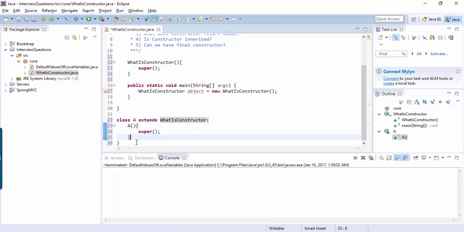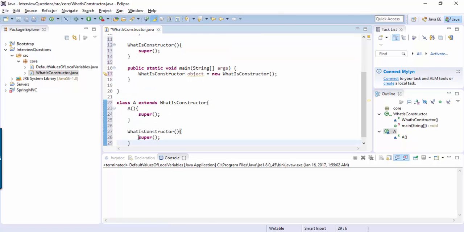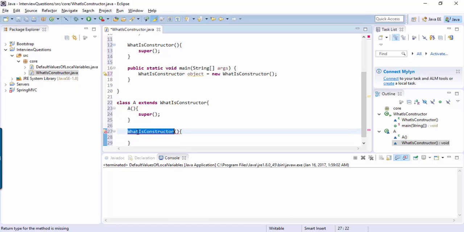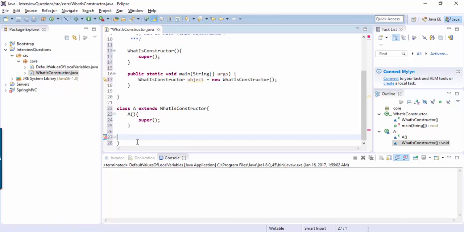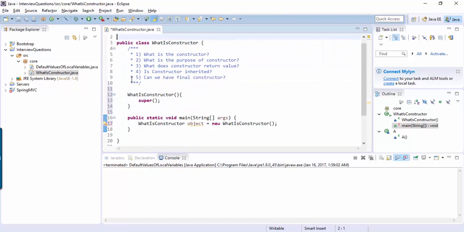Now if we try to inherit the constructor of the parent class, it does not allow me to put this, because it does not know about it. It says that such a method does not exist in the class, or you must put a return type over here. It means the constructor is not inherited. We know that the final keyword restricts inheritance in Java and OOP, so we cannot put the final keyword before any constructor. So this is the scenario, and this is our understanding about constructors.